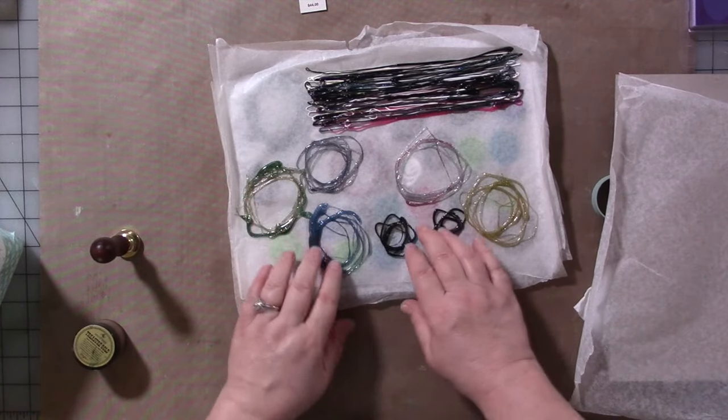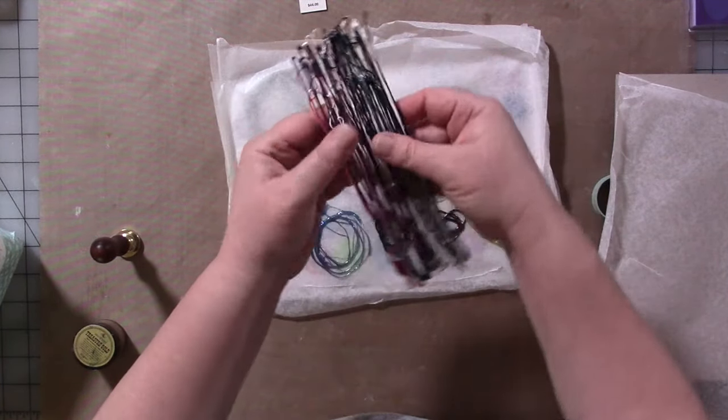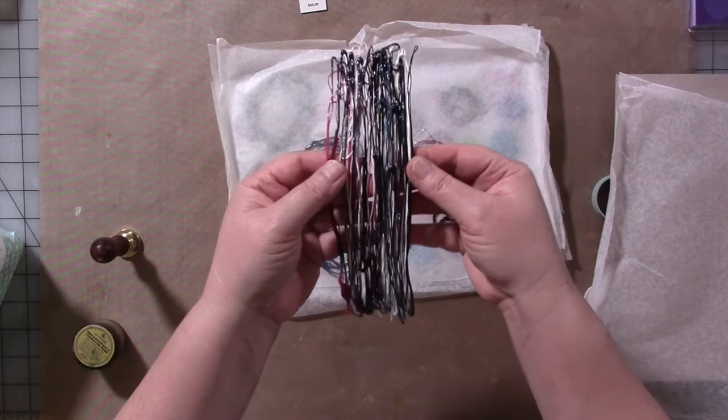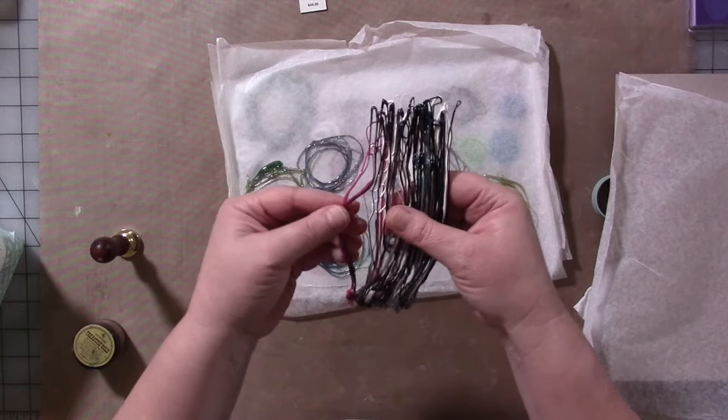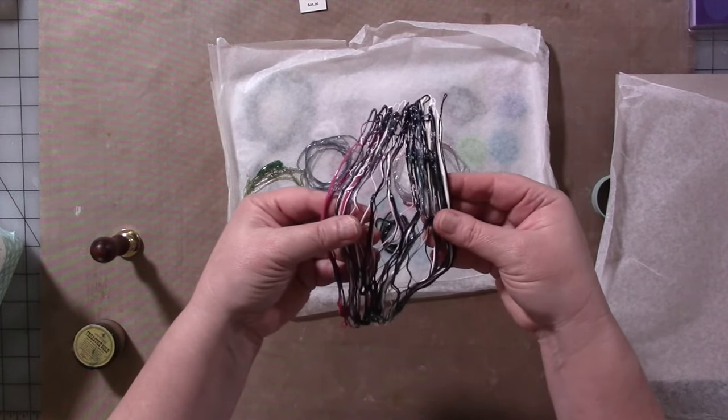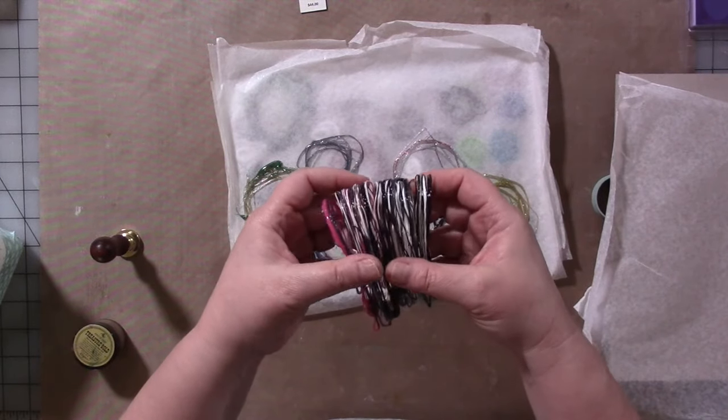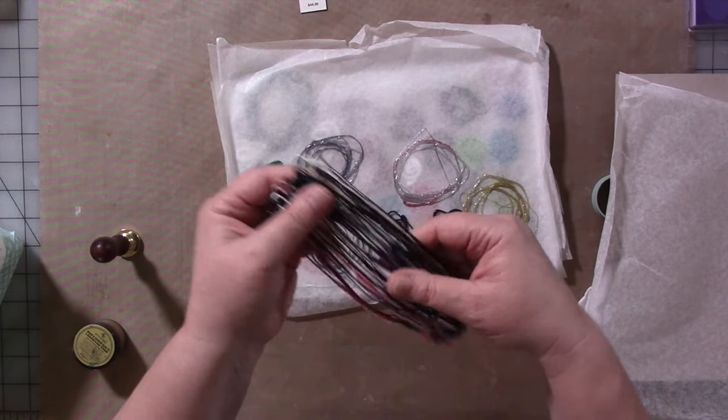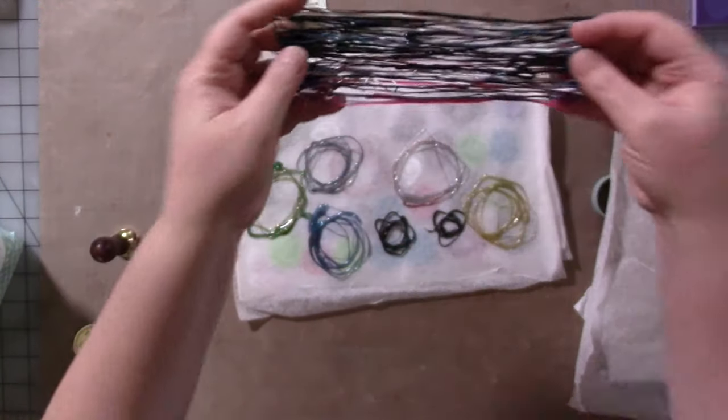And I made a bunch of round scribbly shapes. I did do this sort of just glue strings. And I think this would also be interesting. You could pull it apart and use it. You could spread it out like this, maybe use it over a book spine or something. You can also just cut a hunk of it off, so that's going to be fun. And it has a bunch of different colors in it.